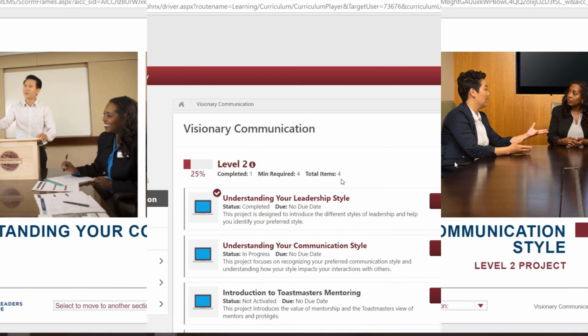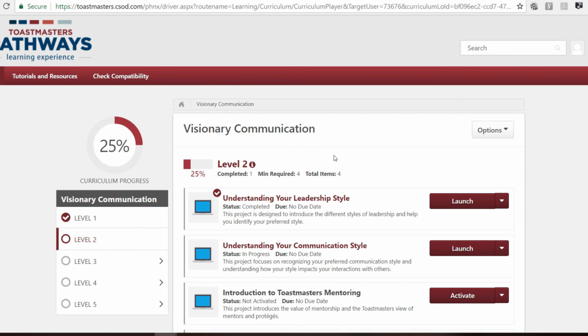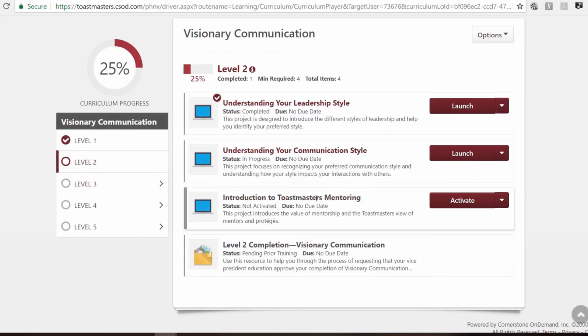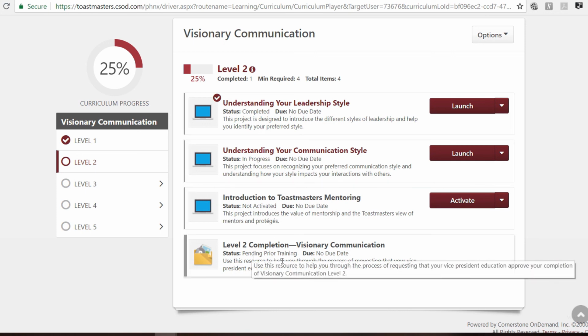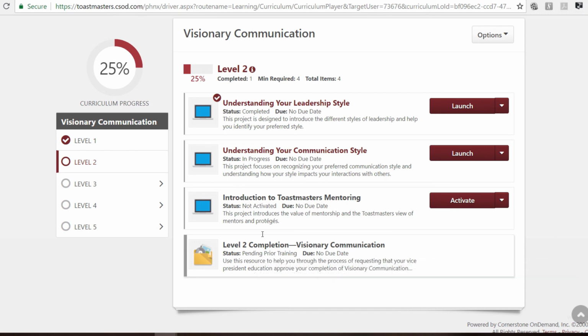From the Pathways Basecamp, you can gain access to the information. It doesn't actually talk to the Toastmasters International website, even though it's connected to it. So anytime you need the level completion, it's something that one of the executives can do for you. So you can see status not activated, status pending prior training. So you need these to complete that.